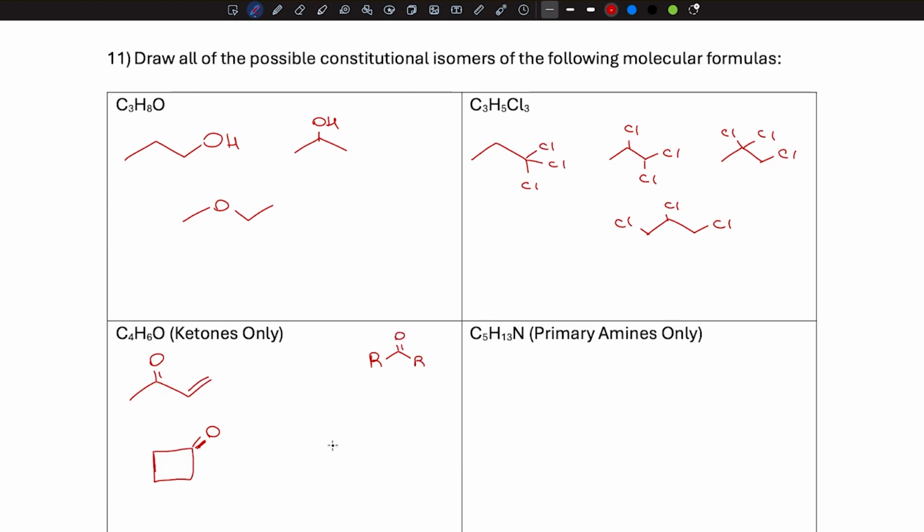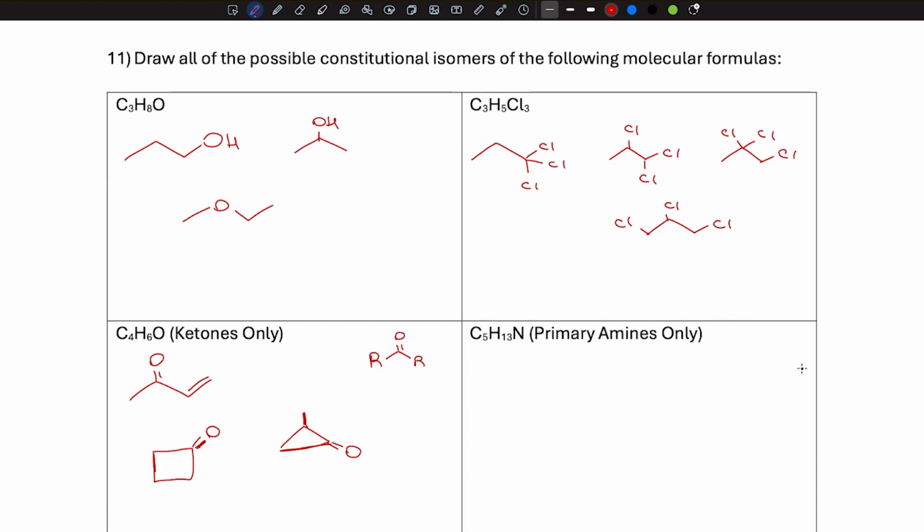And there's one more possible structure, again a cyclic molecule, in which we would have something like this, and then the ketone hanging off one of the carbons, and then the extra, 4th carbon as a methyl group attached to the triangle, or the cyclopropane. And now if we look at all these structures, there's no other way to arrange it. There's no way that we can move this double bond to any of these other carbons without breaking the octet rule.